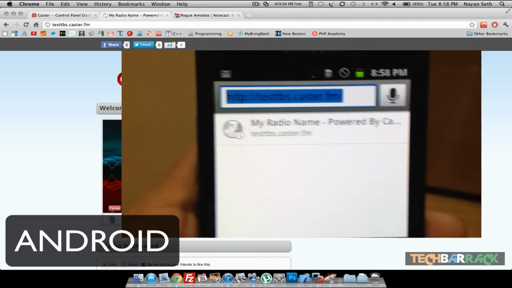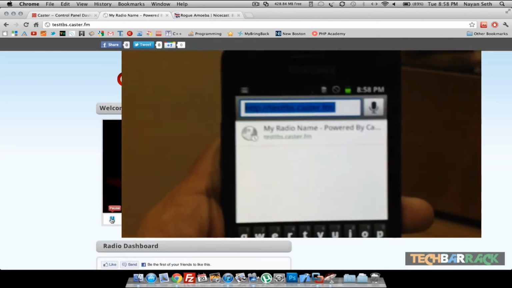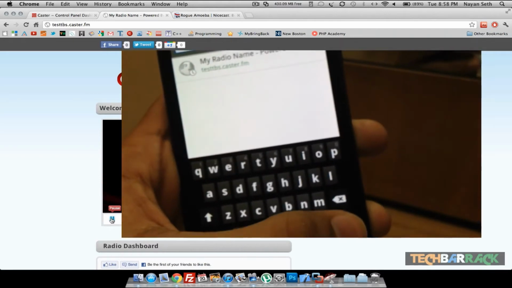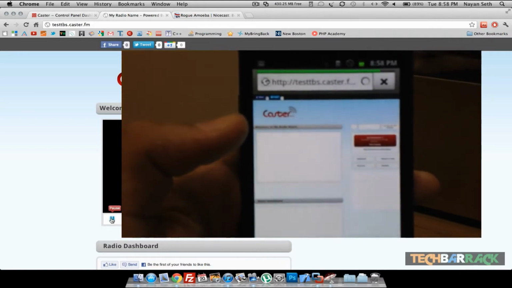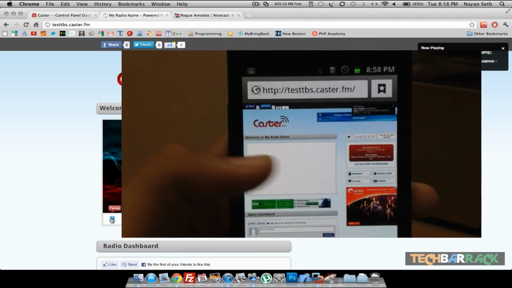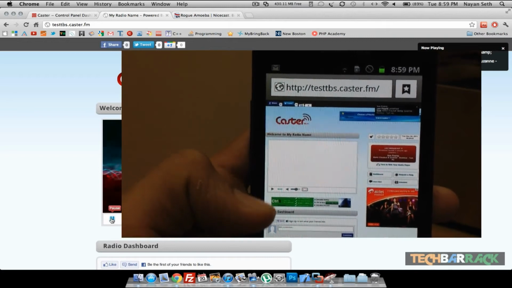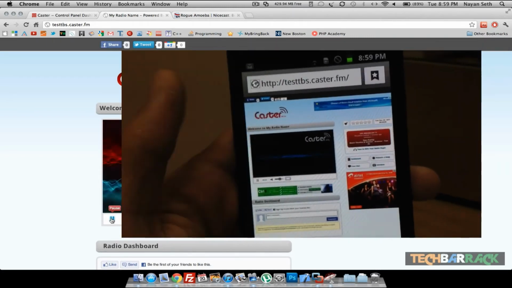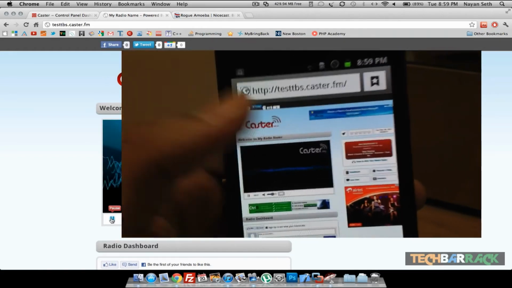Okay, so now I'm on my Android device. It is a Samsung Galaxy S2. Just visiting my website, and just give me a second. Just click on go and it is loading up, and this is the flash player. It will just take a bit of time to open up, and there you go, it opens up, and you can see that whatever I'm playing is being played. I'll just show that proof to you that I'm playing Tum Ho only.